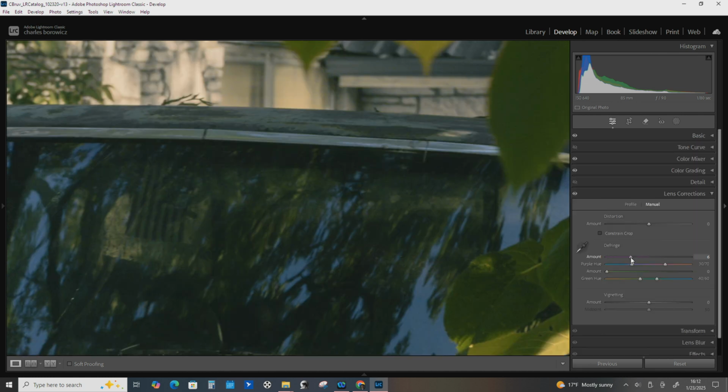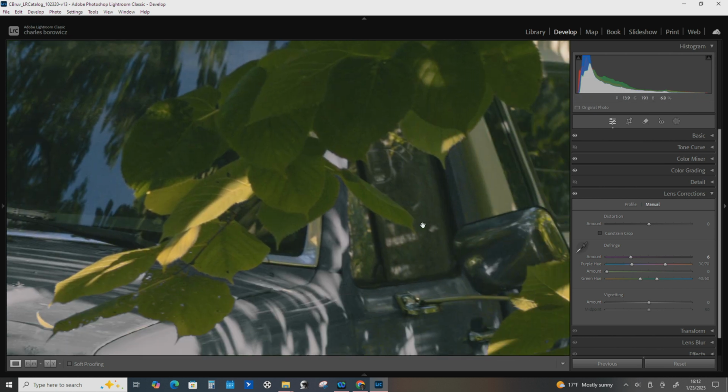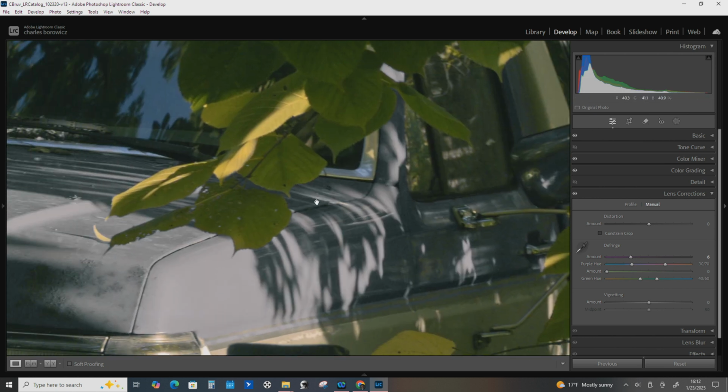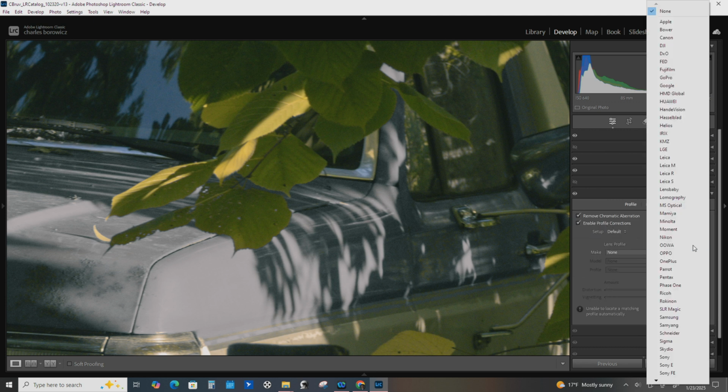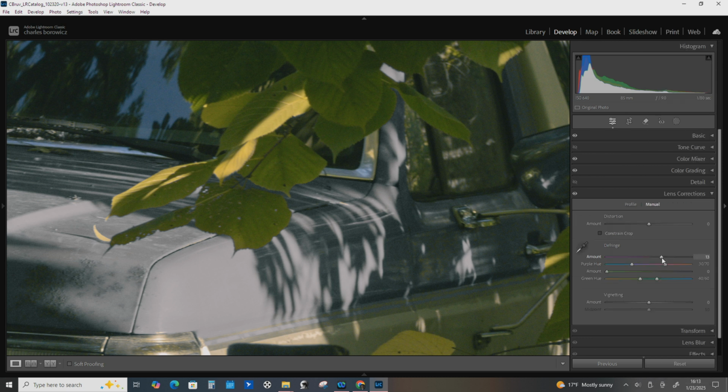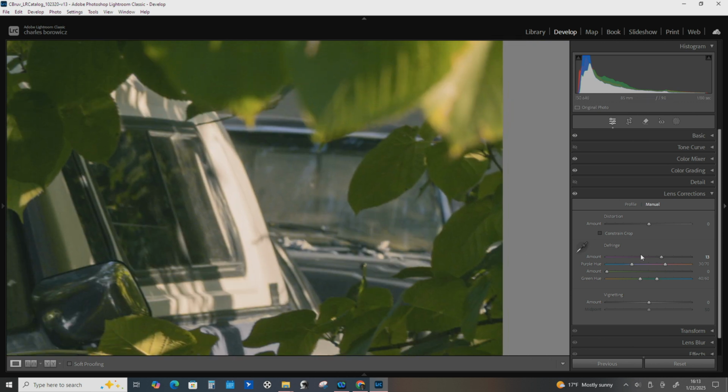Lens correction. A lot of times between bright edges and dark edges, you'll end up with a slight purpleness appearing, and this is how you correct it. You would grab this and drag it around. You can also go for a profile. These are all called chromatic aberrations. You can choose the lens that you have on, and it will apply adjustments for that lens. This image is shot with a pretty high caliber lens, so there's not a lot of color fringing. But this is where you would correct that if you see it.